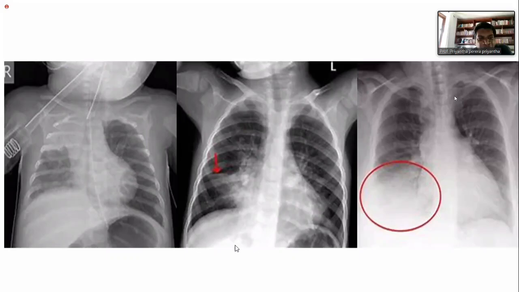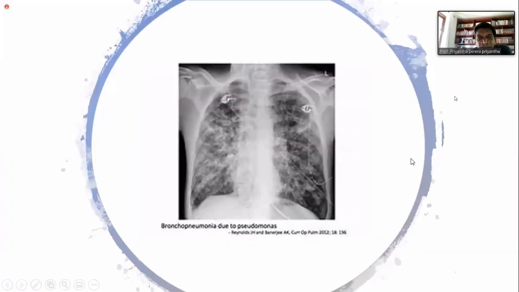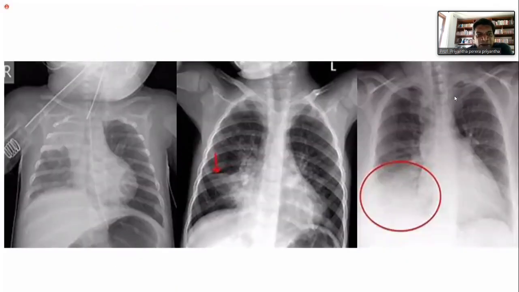Right, so these are three different types of lobar pneumonia you get, and bronchopneumonia means there are fluffy shadows scattered throughout the lung field, not a homogeneous area where the consolidations are confined to a particular anatomically demarcated area of the lung. Right, so that's the difference between lobar pneumonia and bronchopneumonia. This is one students get wrong most of the time.